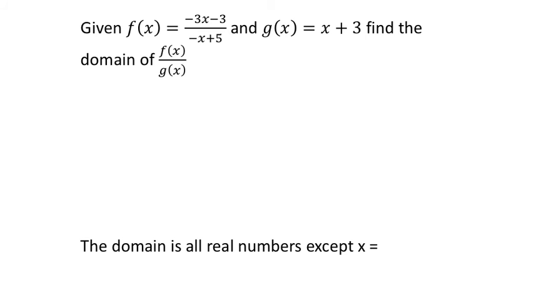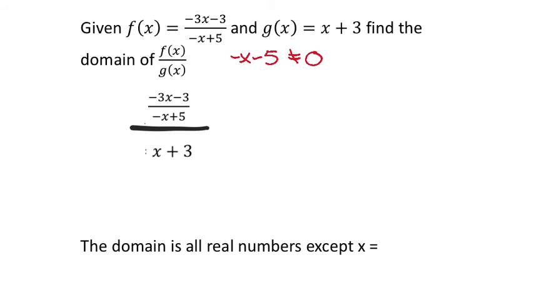So right off the bat here, now let me just show what this would look like if we were to work with it. So this would be f of x, and then would be dividing that by g of x, which looks like this. Okay, but again, I see that I have this denominator from f of x, that is -x minus 5. Okay, because any denominator cannot be 0, I need to make sure that is not equal 0.